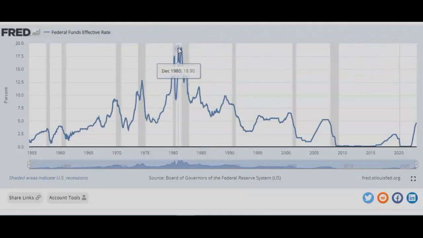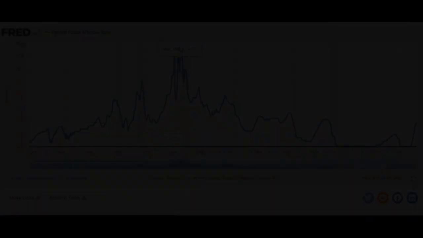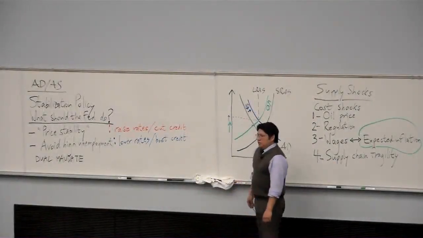What happened? Paul Volcker comes in, starts to raise the rates. The economic turmoil is immense, so he backs off. And then he says, no, you know what, we've got to get this over with. So they did try it. It did have a big negative effect for lots of people. And then they said, you know what, we just have to do this. Because if not, inflation continues to spiral out of control. What are they doing now?